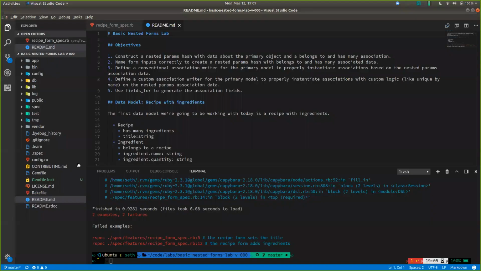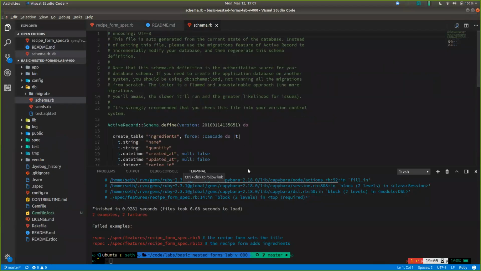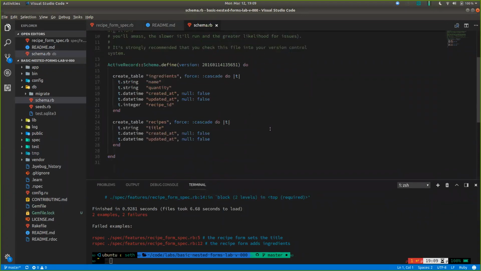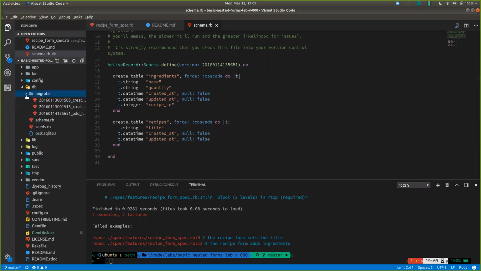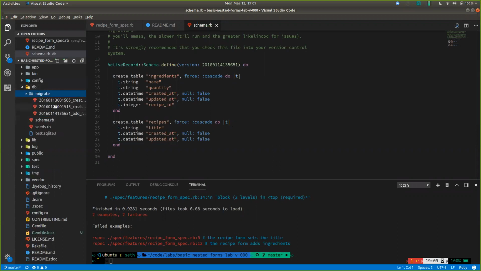Okay, so let's look at that. Always look at the schema to get a feel for what's going on, if I'm stepping into an application or just one of these labs, and things have been run already and it looks like they've been set up, by looking at the migrations.